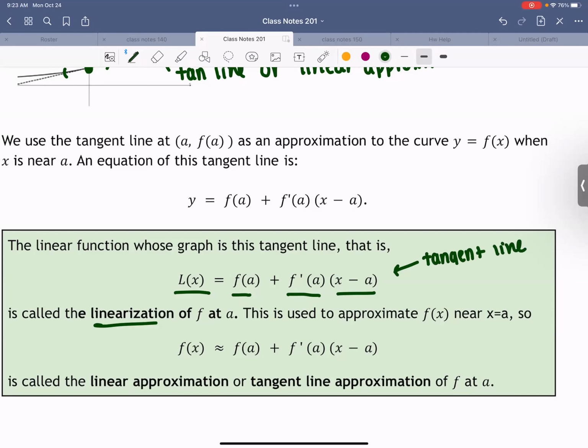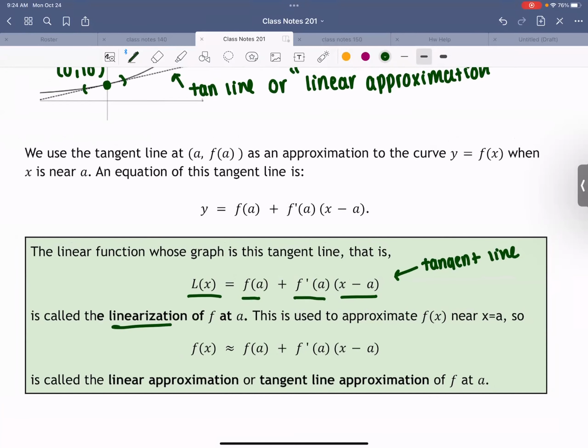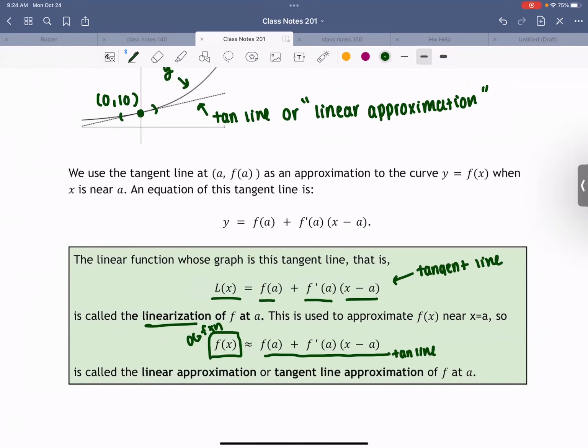And then the textbook throws another equation at you. The linearization or the tangent line approximates the function at a specific point. So near that point, we can say that our original function is very close to the tangent line near x equals a. So this is all it's saying. I know there's a lot of symbols floating around. All this is saying is that my function is very close to the tangent line at my point. Any questions so far?